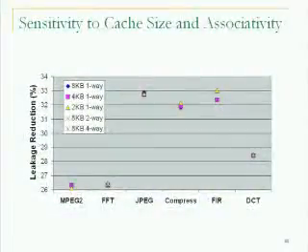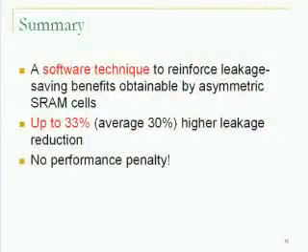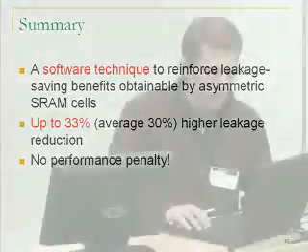Okay, for different cache sizes and cache associativity, the result is the same. And this second technique is simpler to finish. This is a software technique, as you see, with up to 33% leakage saving. The other technique, I think this takes too much time if we want to finish. So let me skip this.